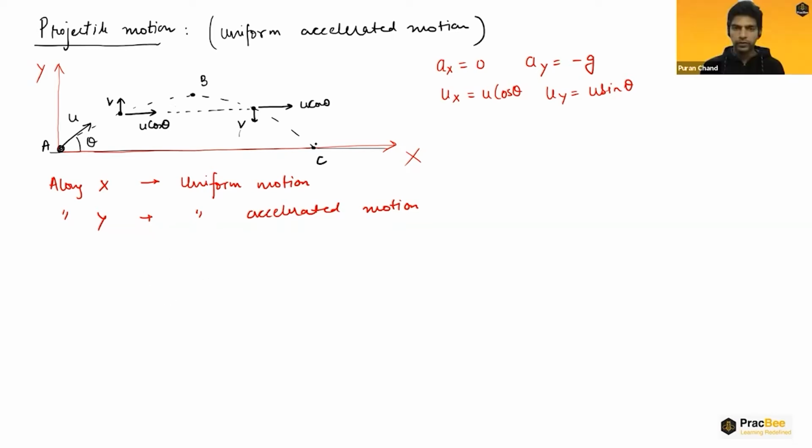So now, what is the velocity at C? So velocity at C will be what? This will be your u cos theta and downward will be your u sin theta. Is it clear? So some important parameters will be the time of flight from A to C. The time spent by the ball in the air before hitting the ground will be the time of flight.